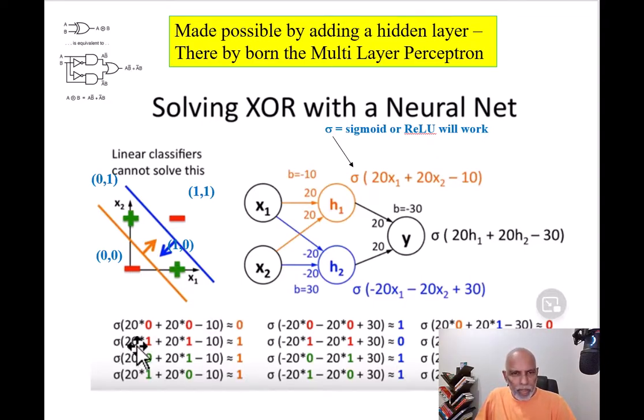That's correct. And on the other hand, if you have 20, 20, and the input is 1, 1, you have a very big positive value, so it's 1. Okay, so we are building, remember, OR gates and then combining them with AND. Okay, and for 0, 1, it becomes a high positive value, so the sigmoid function will give me 1. You can apply ReLU also. It will become the same thing.